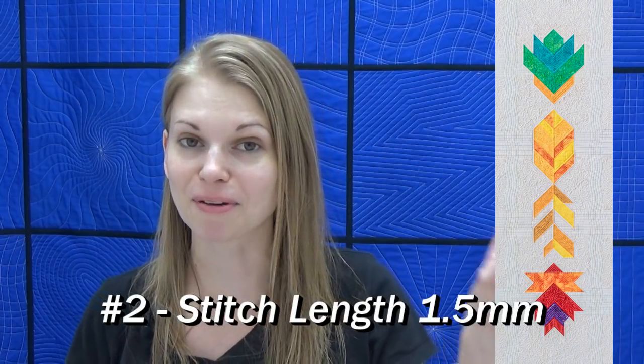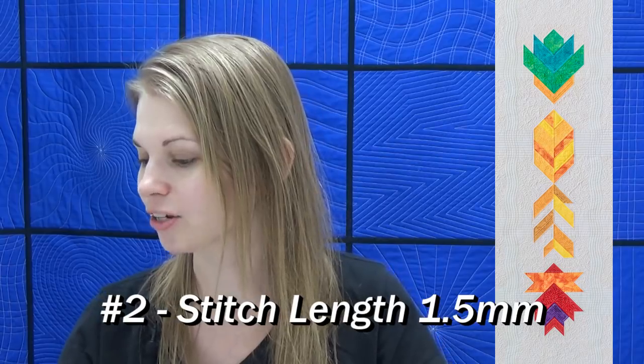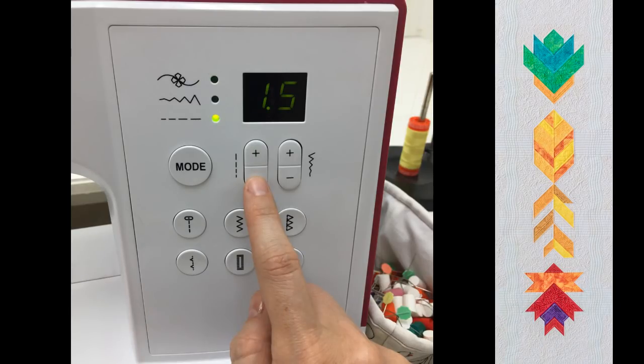So that's tip number 1, prepare your fabric and cut the pieces accurately so they're going to have the best chance of going together perfectly. Now on to tip number 2, and that is to piece with a short stitch length. So I changed the stitch length on my machine here to 1.5 millimeters. What that does is it produces a really nice tight stitch.